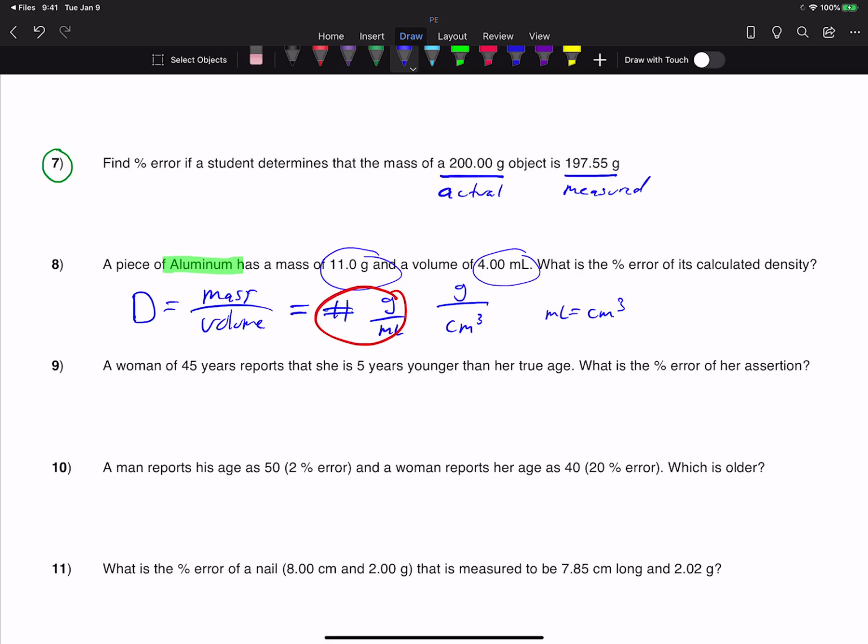What's very common in this class is that when a formula is introduced, you almost always use it in its most basic form. That means you plug everything in and you solve for the answer that appears after the equal sign. But once you do that a couple times, I start to give you variations where maybe the final answer is known, but the value of one of the variables is not known. And you have to use your algebra skills to find that missing value. And this is a problem just like that. So you have to do this twice using the percent error formula, figure out the actual age of both of these people, and then you can answer the question asked, namely, which is older.